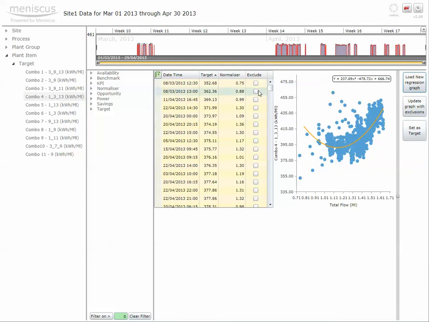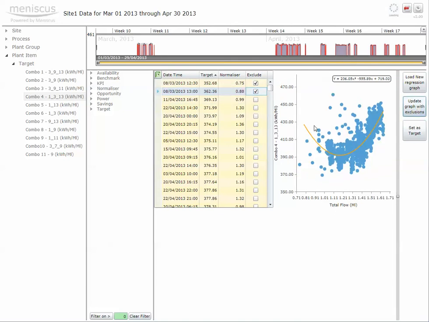And if we want to exclude some points, we can exclude those first 2 points. They're the lowest values on the flow graph. We can update that graph data, and that effectively is the target equation, or polynomial equation. Now we will be adding linear regression, which is obviously quite straightforward, but we'll also be looking to add multiple linear regression and multiple polynomial regression here as well.